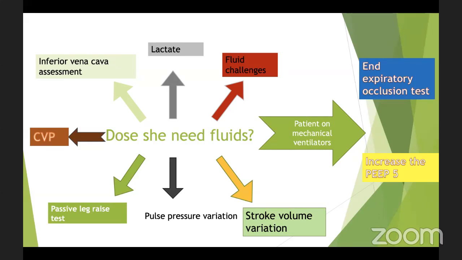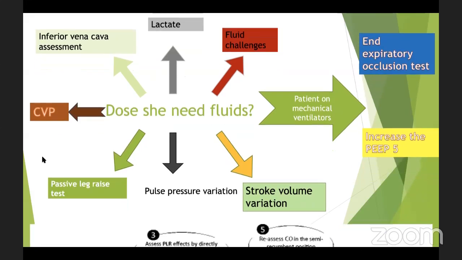and the blood pressure is improving or not. And there are advanced methods for patients on mechanical ventilators, so it's beyond this course, even the stroke volume variation and pulse pressure. If the patient has an arterial line, you will see the waves of pulse variation. The other method, which is simple actually, is the passive leg raising test, which is not harmful. You can check the fluid status, in addition to the central venous pressure.